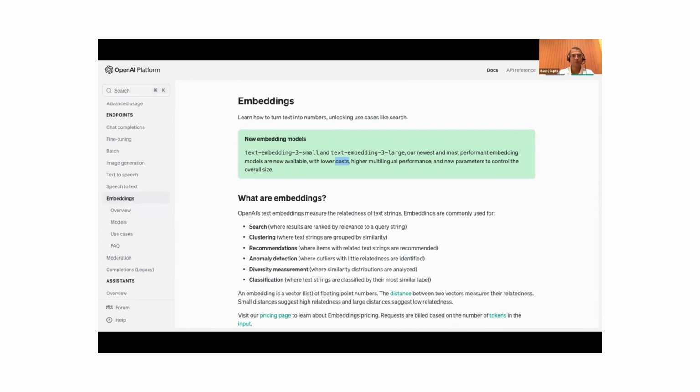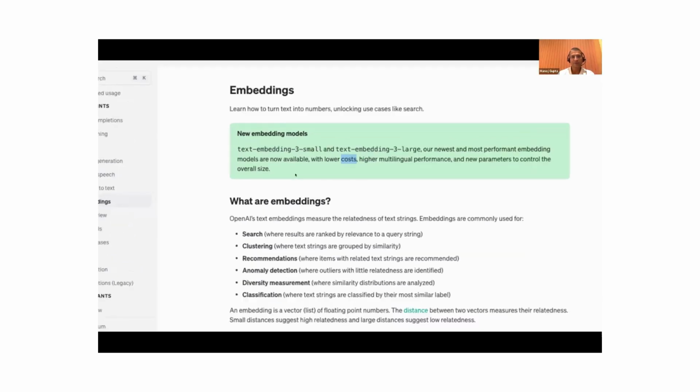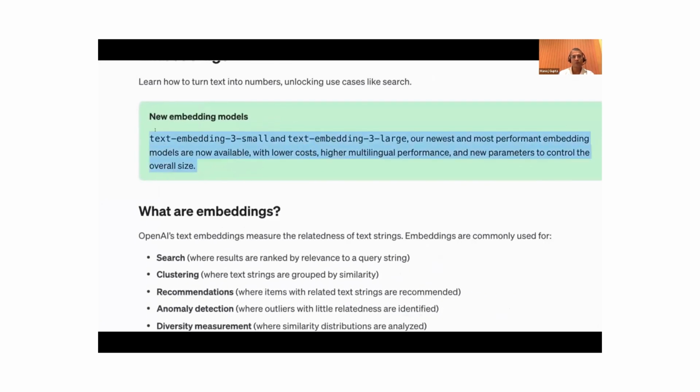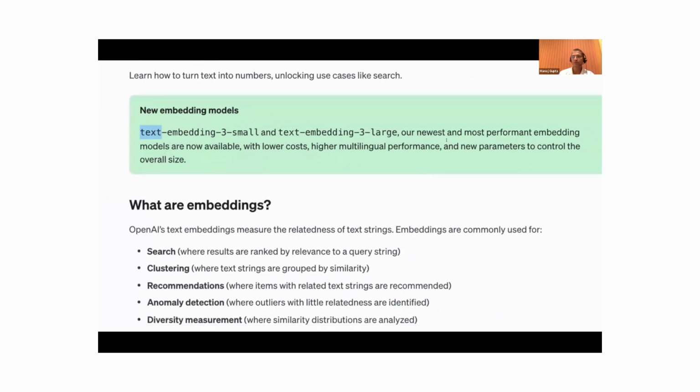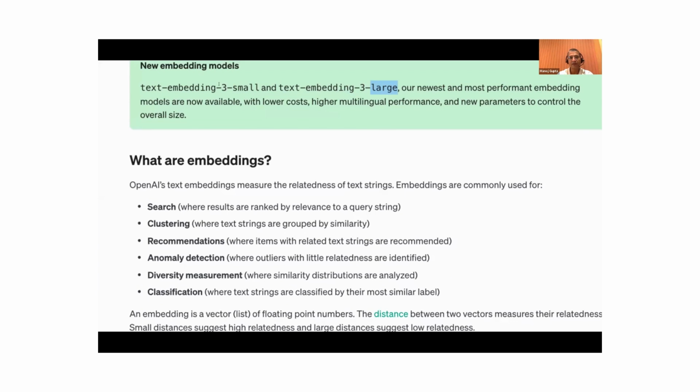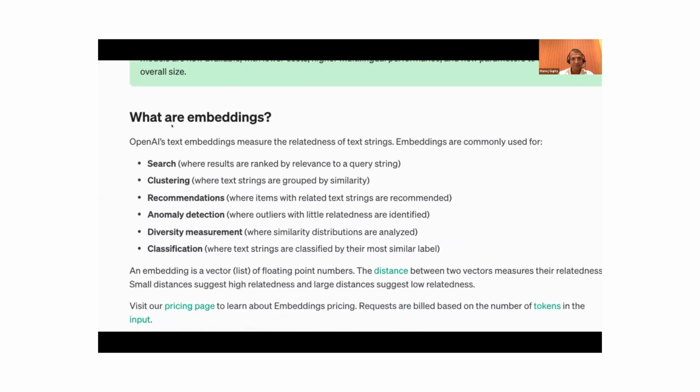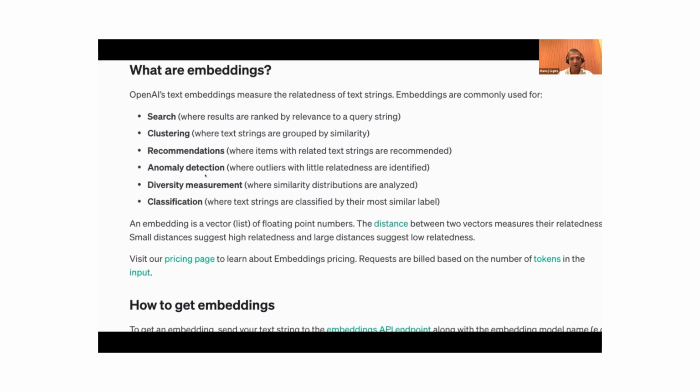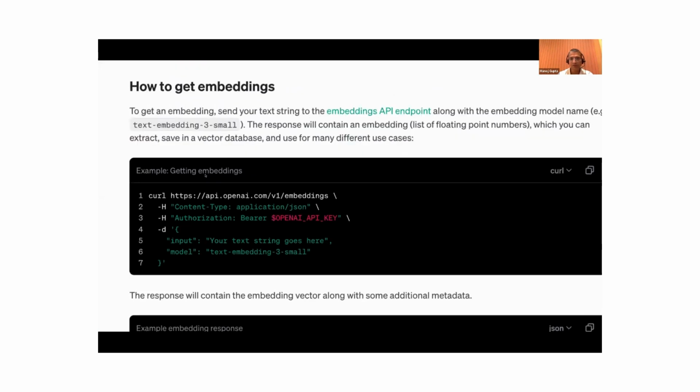So this is OpenAI's embeddings page. At the top it says these are the two latest models, text-embedding-3-small and text-embedding-3-large, the newest and most performant embedding models. Now, small and large primarily mean how many vector dimensions. Usually small has 768 dimensions, and large has double that, around 1,534 or something like that. This is text embedding, not image embedding. They have multimodal embedding models also, but here we're talking about text embedding. It talks about search and clustering, which I've already covered.